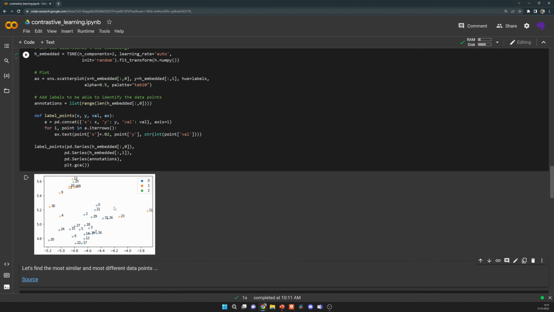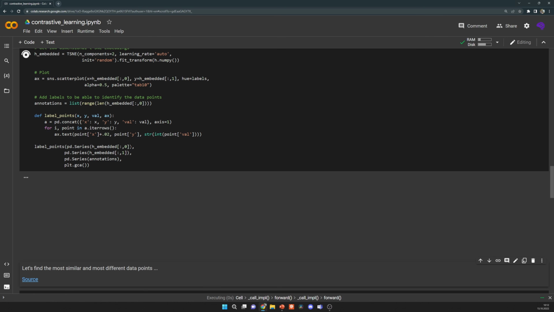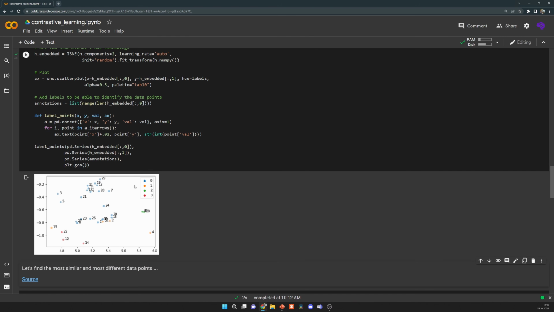For one batch we get these embeddings. So we see the tables form a cluster, and also class 1 forms more or less a cluster, and we have one single green data point. So let's do this again. Maybe we get some clearer separations. Okay, here it's a bit better. So we see all the tables are in this area. Class 1 is in this area. Actually, those ones are red, I think. And we have many green points that belong together.